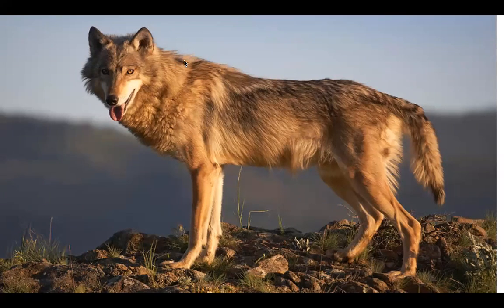Imagine you're a raindrop and you fall on a running wolf. You land here and you're going to be blown along in the wind. As you get to the edge, you start to curve down off the bottom. The raindrop journey is going to show you the direction — with a couple of exceptions — that the fur is going to go. If I land on the side here, I'm still coming towards the back but flowing down more steeply. On the flat back you're going more flat; on the side, starting to come down like that.